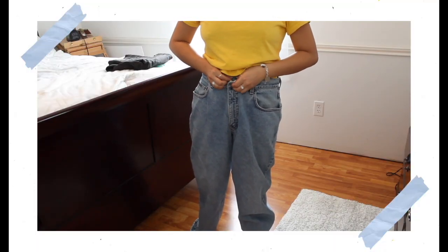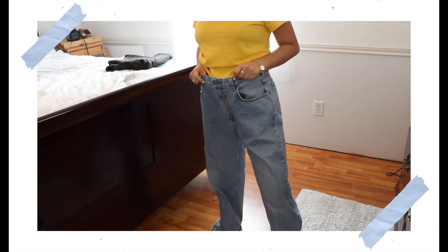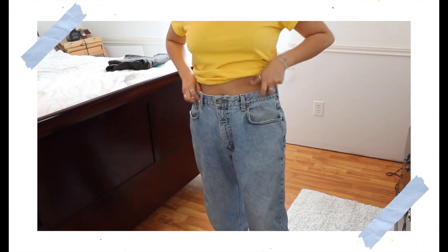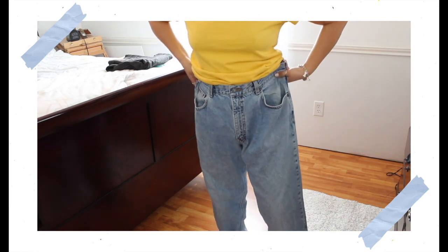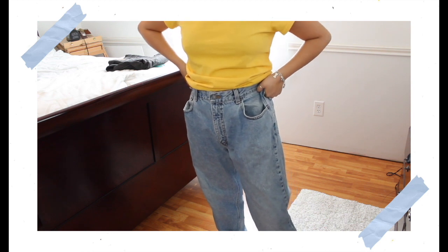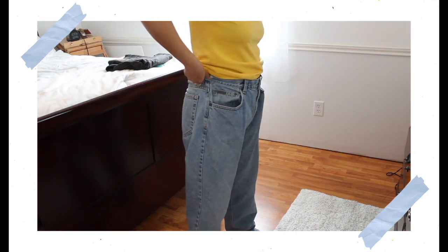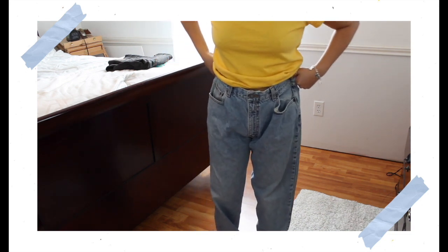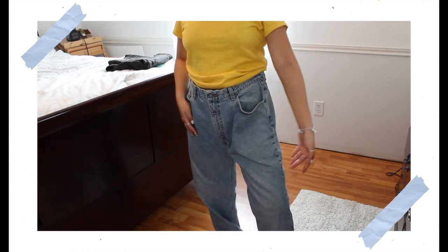For the DIY I'm starting with the light pair of jeans first. I'm trying them on, pulling the pants all the way up to my belly button, and grabbing them by both sides of my waist. I'm just pinching them to see how they're going to fit — I probably took off about an inch or so on each side.